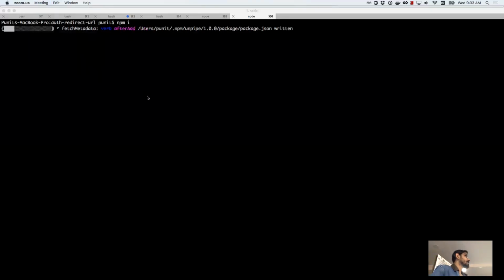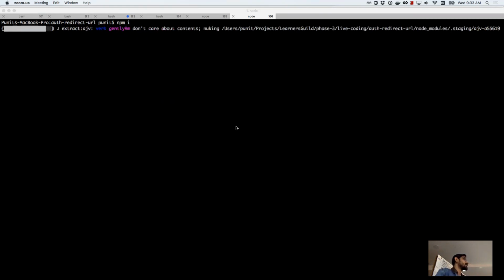Hi everyone. So I'm going to be working on Somaya's project, so that way we can do some refactoring and changing the existing project. And what we're going to be doing is adding a feature where if I go to a page which is behind authentication, but I'm not authenticated, I get redirected to the login page. But once I log in, I want to go back to the page that I came from.